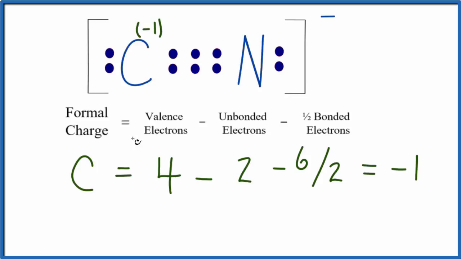we have group 5A, called group 15, which has 5 valence electrons. There are 2 unbonded valence electrons, and then we'll take half of the bonded, which is the 6 right here.